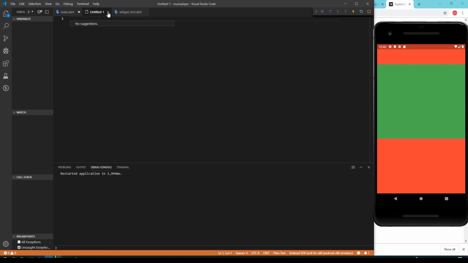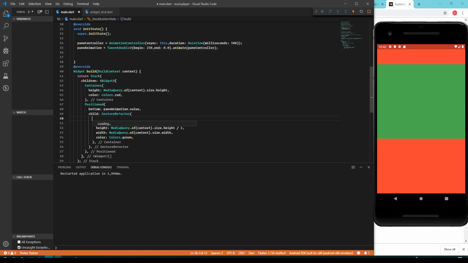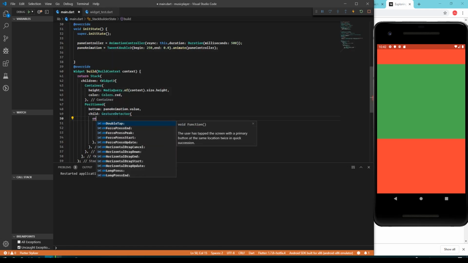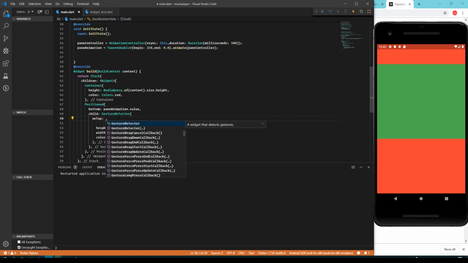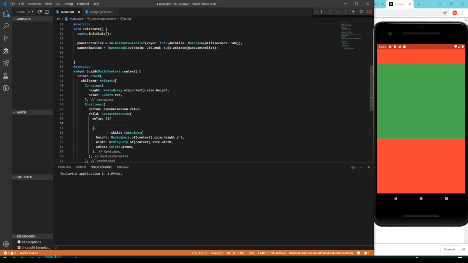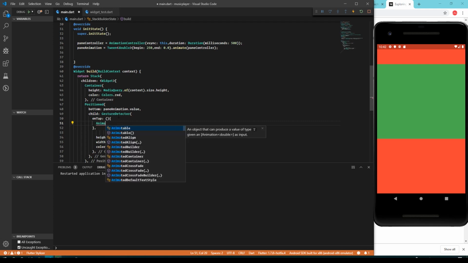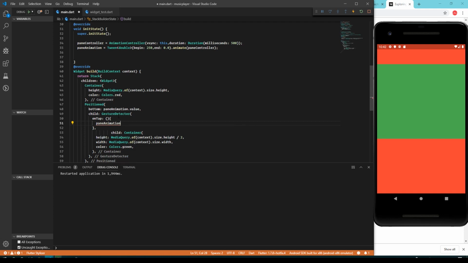So on tap, we are going to forward our animation, so it is going to be the pane animation controller, the pane controller dot forward. Okay, so let's see what happens if I just touch this.